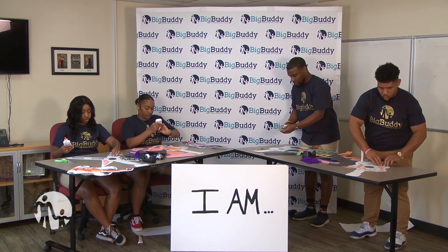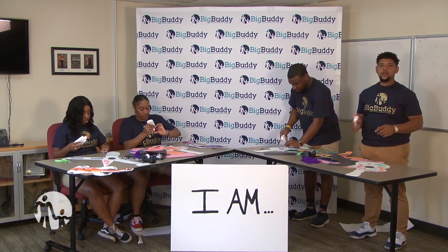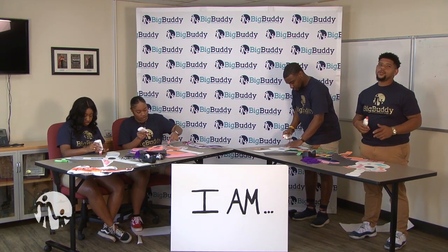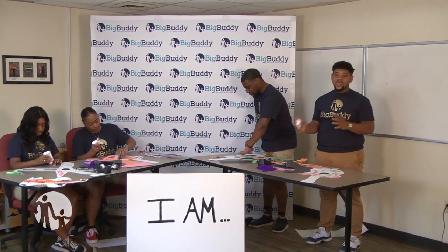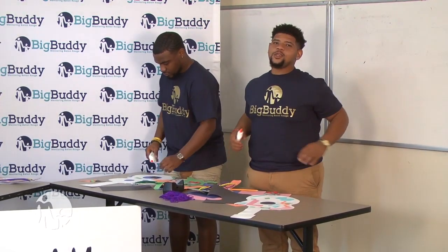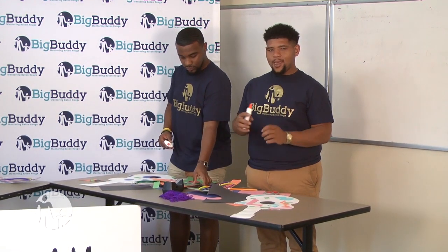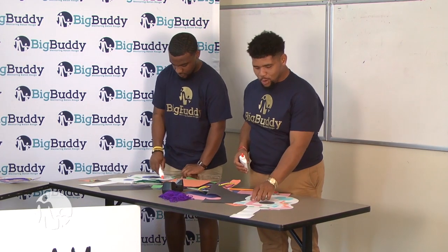I'm excited. So once you have enough shapes, then you can take your glue and start gluing everything down. Now you want to make sure that you don't use too much glue, because then everything's gonna be sticky and sloppy, and it's not gonna be that neat. So you want to make sure that your art project is very neat. So just be extra light on the glue. You don't have to use a lot. Little goes a long way.